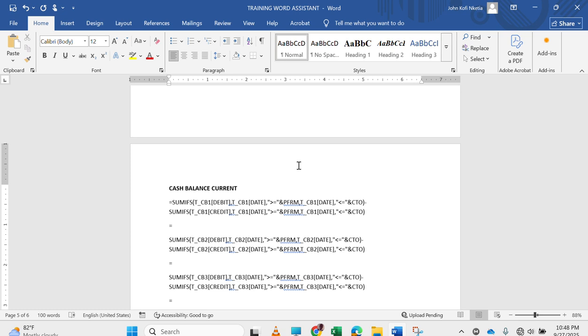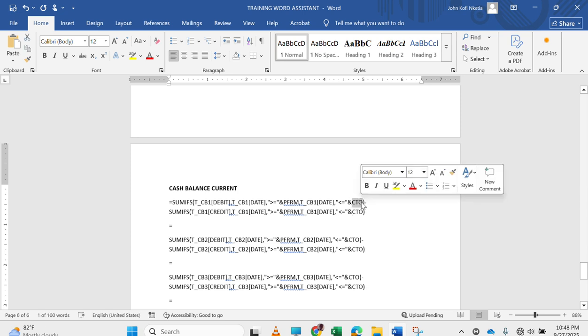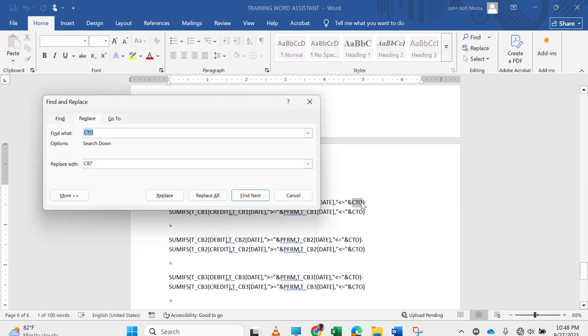For the comparative year, the CT date has to change to COTO date.